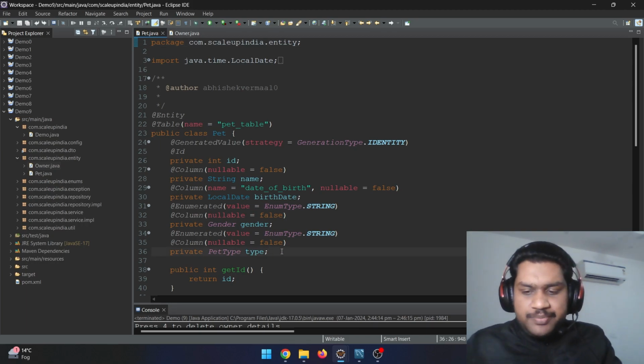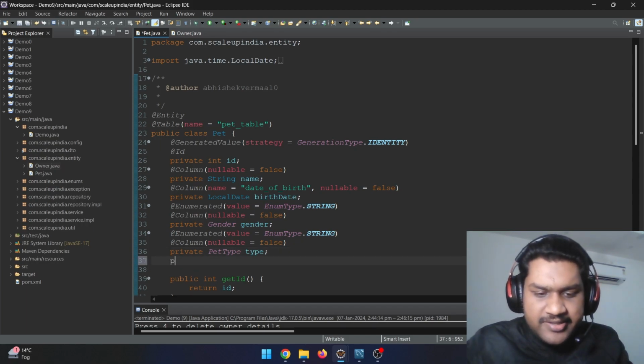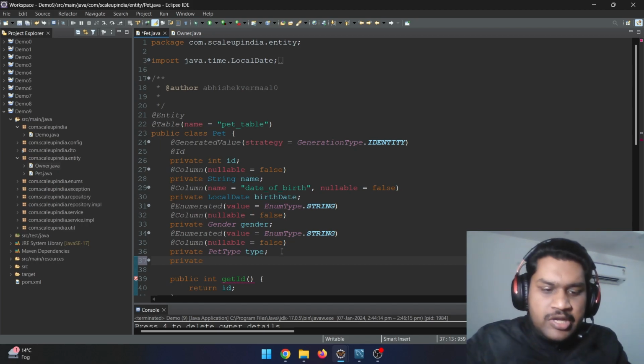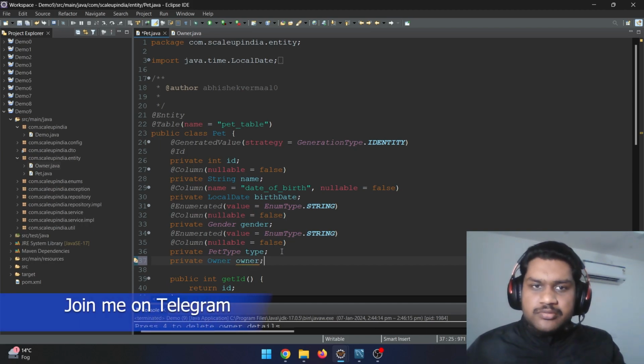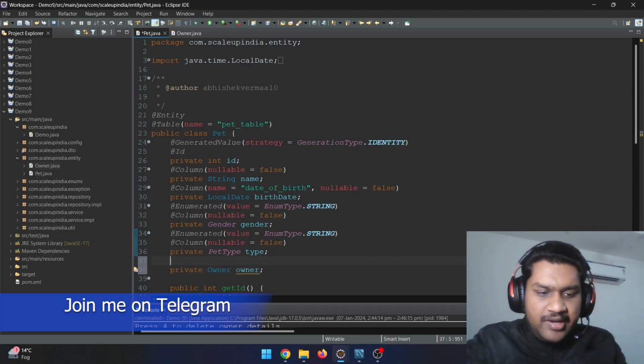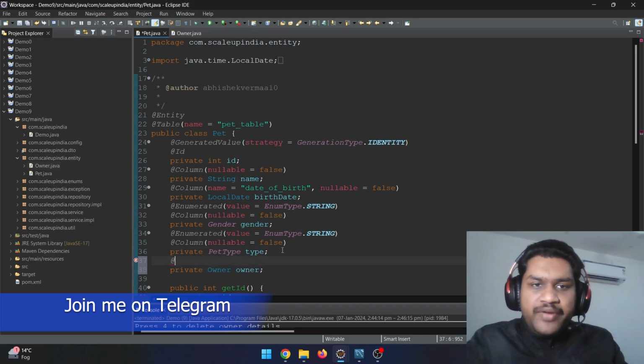So here let me just do something, because obviously I need the owner details at that point of time only. So here I will be providing the owner like this. This gives me owner here. Now the thing is, only mentioning the owner here is not sufficient. What extra we need to do is that here also we need to give the same one-to-one mapping.